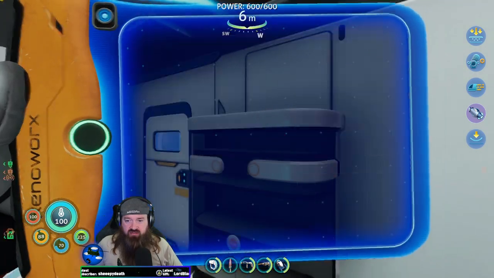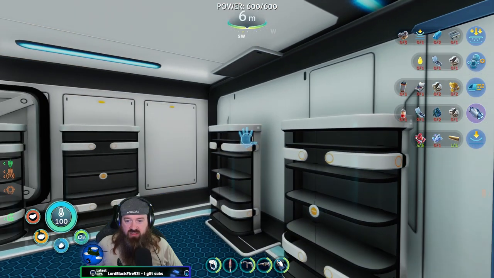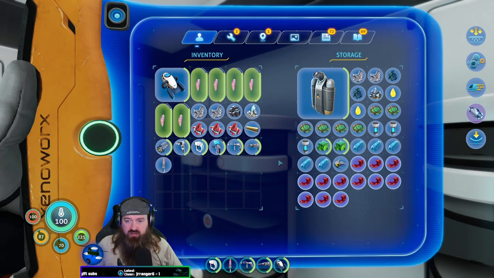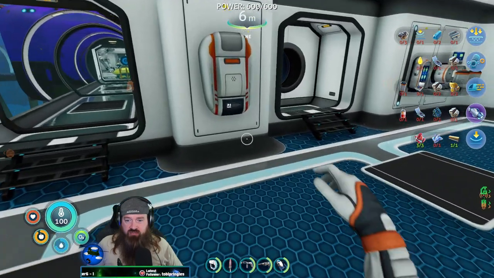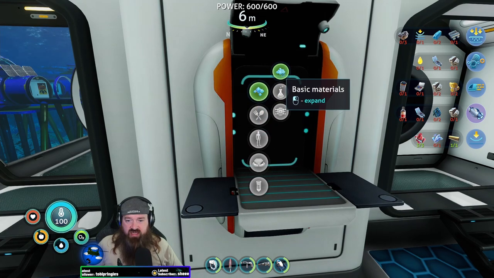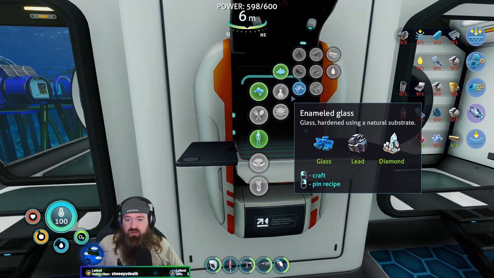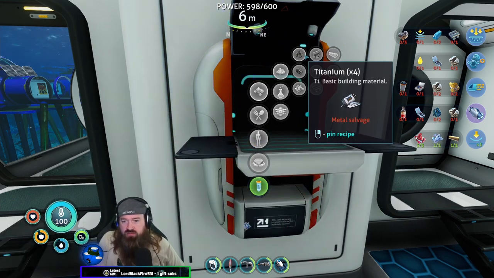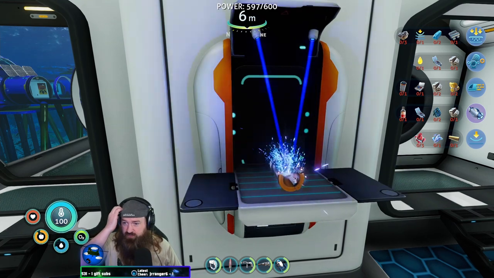Out of lead. The most difficult and annoying resource to get in the game. We have 1 lead. Oh, no. Okay, that's the only enameled glass I'm seeing on the list, though. So we could be lucky this time. Could be lucky. Enameled glass, check. Now we can make our depth module mark one upgrade. Check.